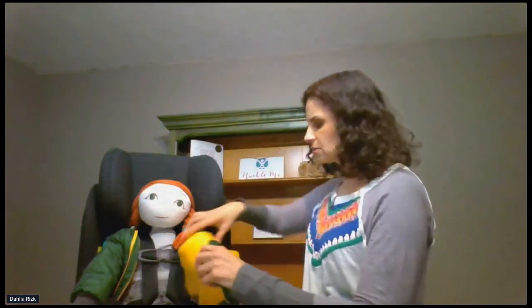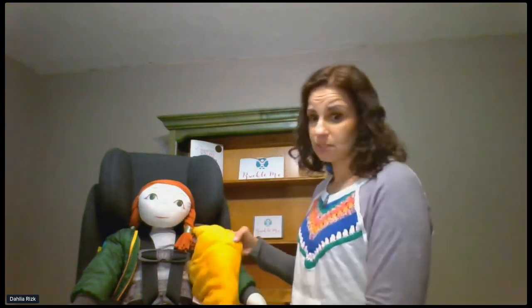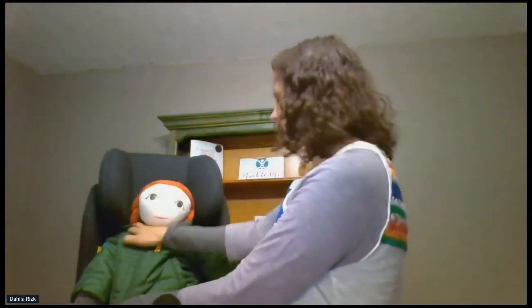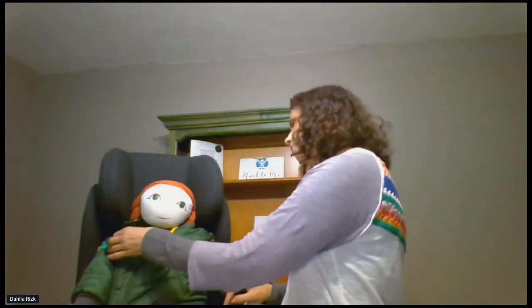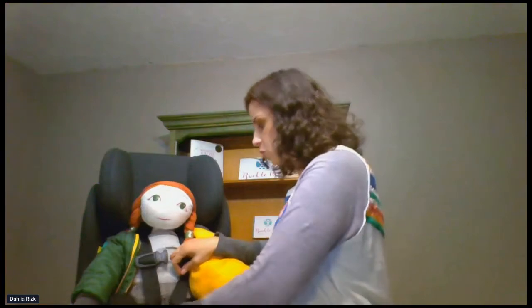Some kids are overheaters, and for overheaters, the recommendation is to roll the coat to the side. Some kids get cold in the car seat or they'll fiddle with the buckles, and so as a bonus, you could just cover it right up so the harness is out of sight, out of mind. They can't touch it, and at the same time, they're warm if you need them to be. If you take them out the way you normally would, it just takes a couple of seconds. You just reverse the whole process.